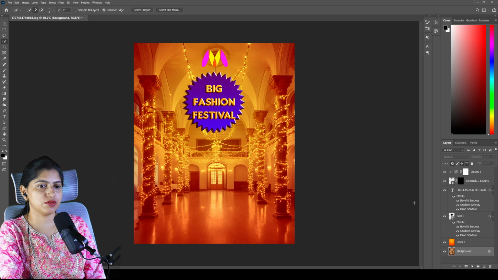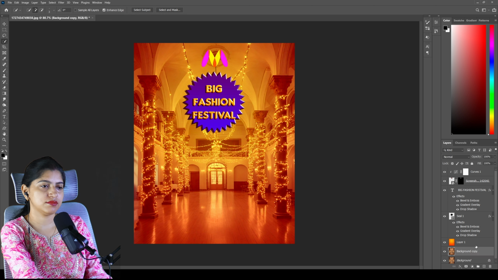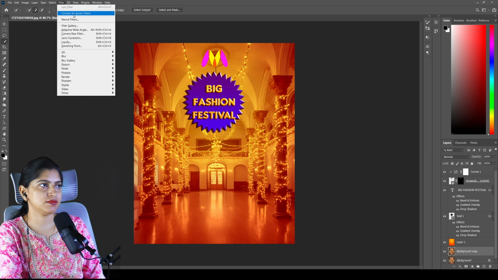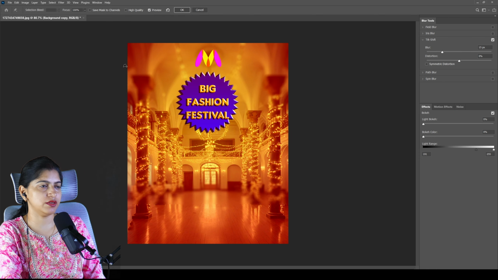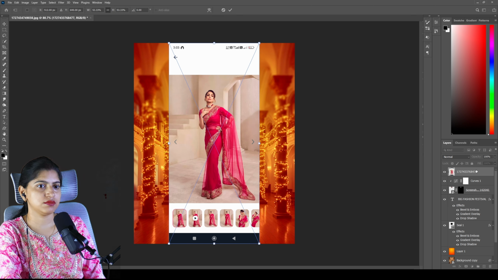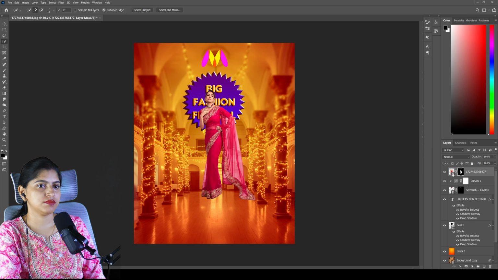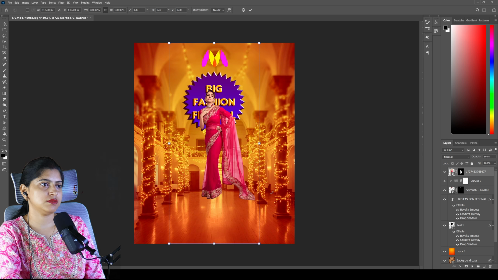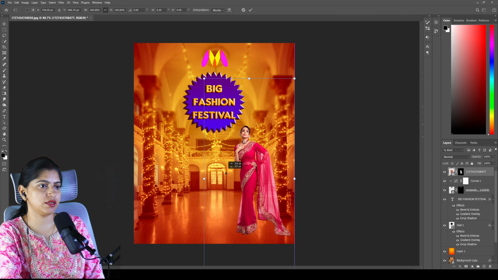Okay. Let's go to the background layer. Press Ctrl J. Convert it for smart filters. Go to blur gallery and add tilt shift blur. Decrease the blur a little. Okay, this much blur looks good. Click OK. I have some screenshots from Myntra. Go to selection tool. Click on select subject and mask it. Transform it, Ctrl+T, and place it wherever you like.